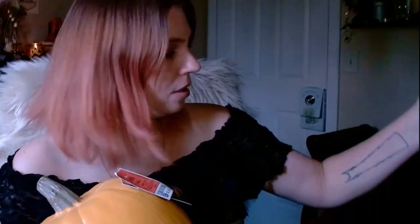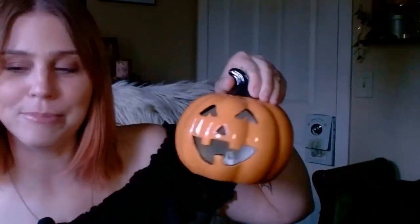Speaking of Jack-O-Lanterns, I also got this one at Ross. This is one I definitely feel like I should have bought a second of, because I love the face on this one. A lot of times lately with Halloween decor, when you get these light-up Jack-O-Lanterns they have more of a happy face. But I really love a good spooky Jack-O-Lantern face, and this one has that. I accidentally pulled the tester thing out but it still works — and I really, really love this one.